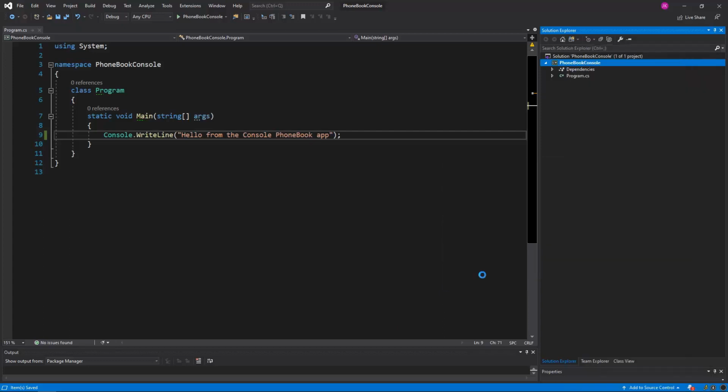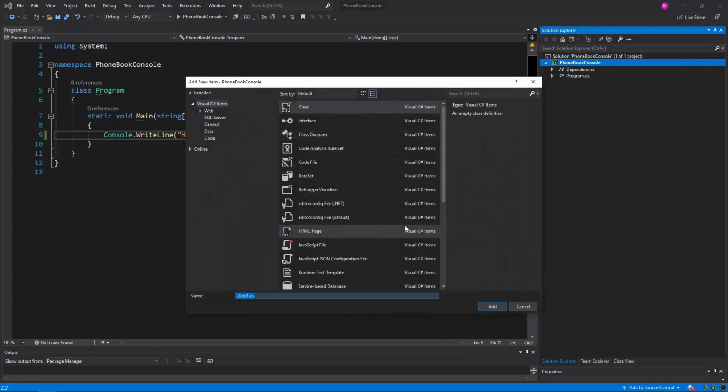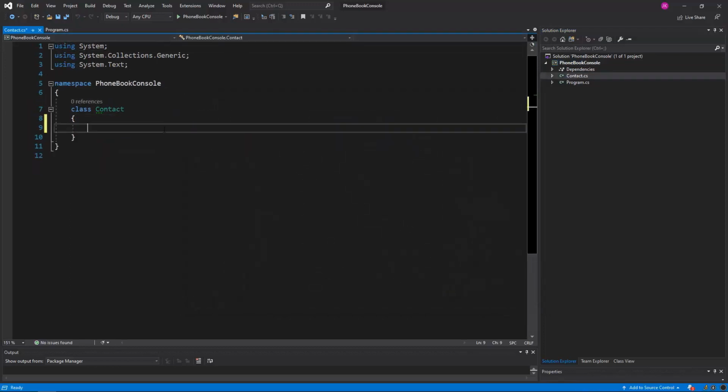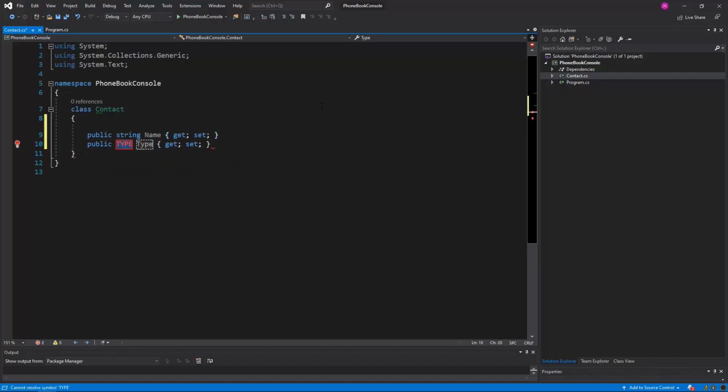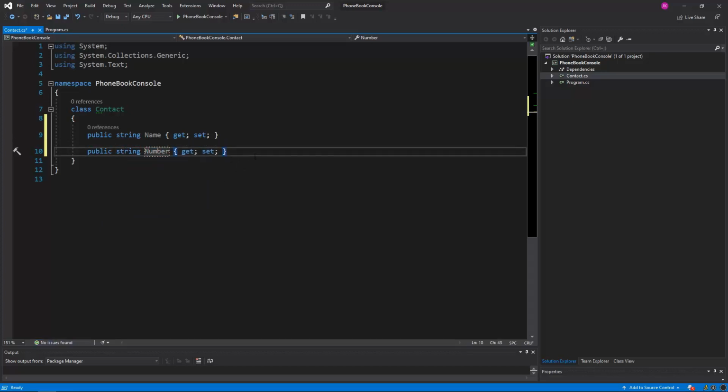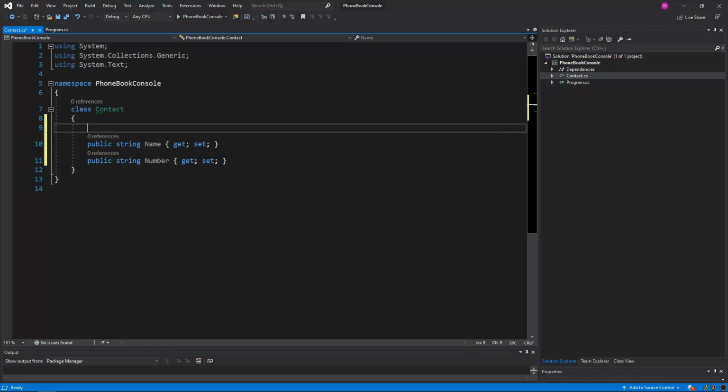So let's add a new class. Let's name it Contact. And this class will have only two properties. As we already know, it will be a string, a Name, and also as a string, it will be the Number. Besides those two properties, I think we can add a constructor in this Contact class, which will set those two values.